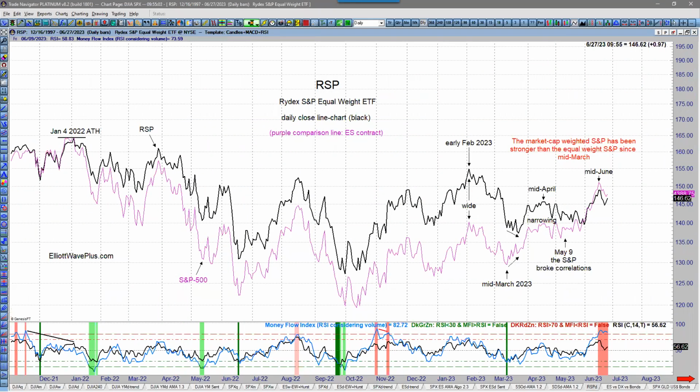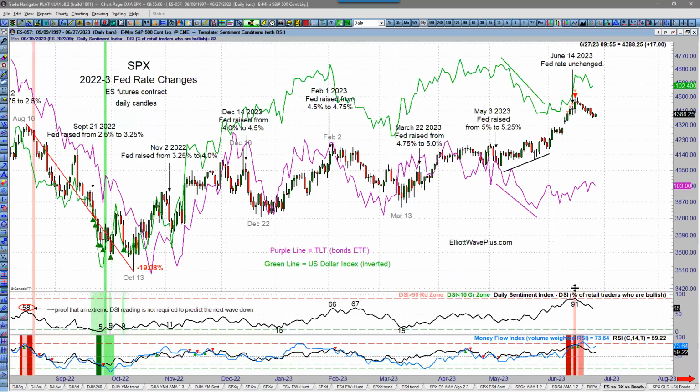And then another thing I wanted to show, and I started showing this last week, is that a lot of people think that the Fed micromanages the stock market. And this is proof that they do not. I showed this last time quite a bit, so go back and look at the recording from February. But these raises, or whether they go unchanged, have had very little effect. They've been worthless as far as trading the markets.